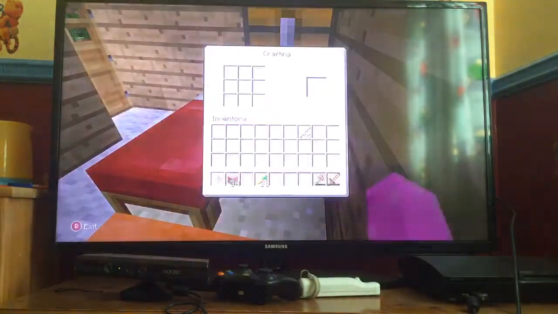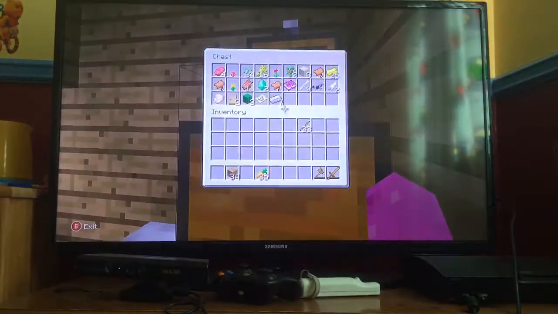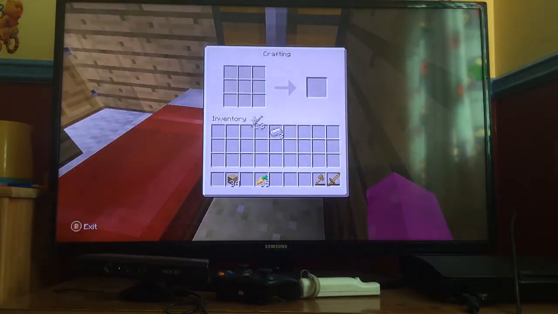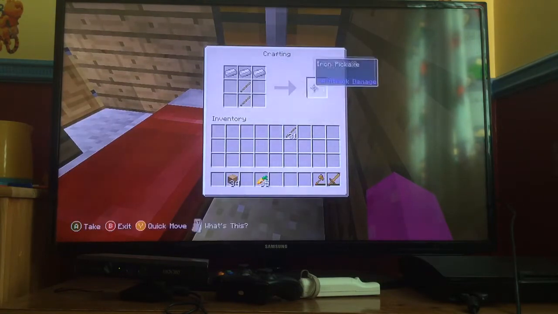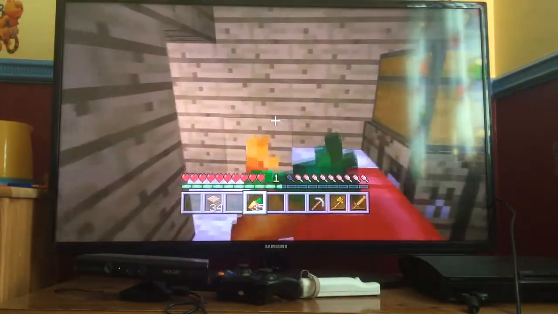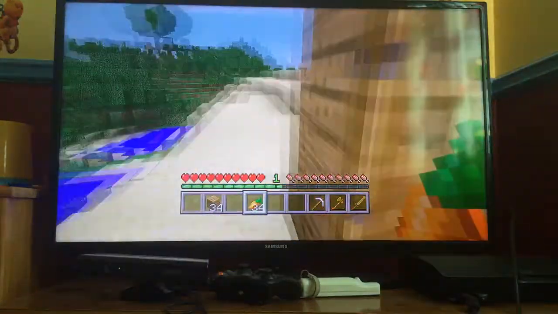Right, I'm gonna make an iron pickaxe and I'm gonna go mining. So I need three, okay. One, two, three. And iron pickaxe. Have a carrot, and that's it.